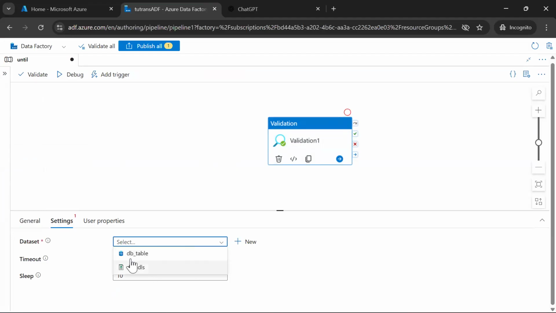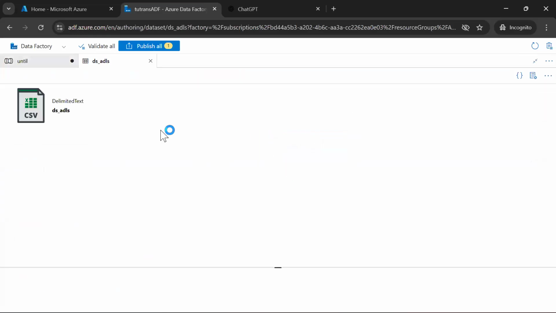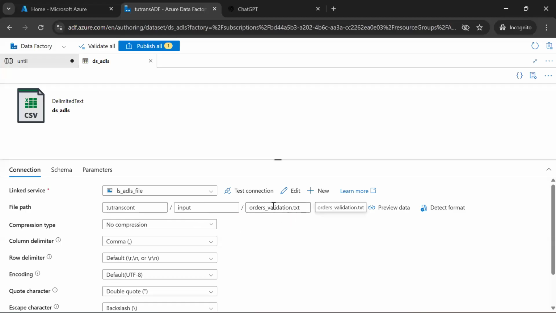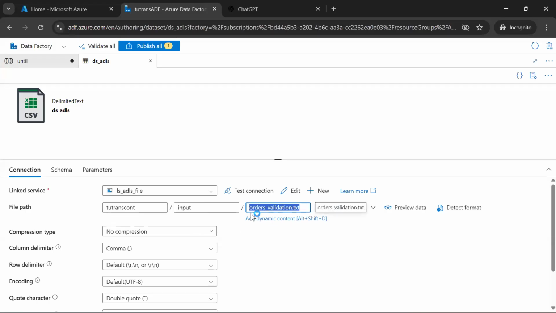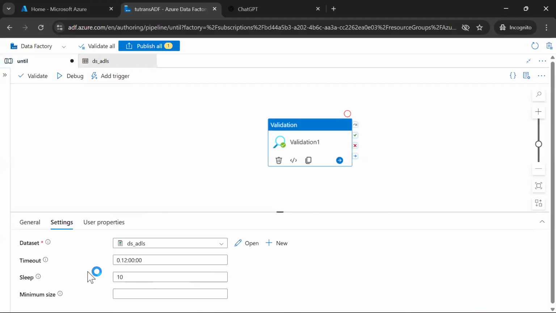As I mentioned, here you'll be able to see the dataset, which file you are expecting to check whether that file exists or not. Maybe I'm going into this ds_ls. I'm just checking what it is pointing to. It's maybe some address validation.txt. So this is the dataset. Maybe I'll come back to these things. Okay, let me execute this.